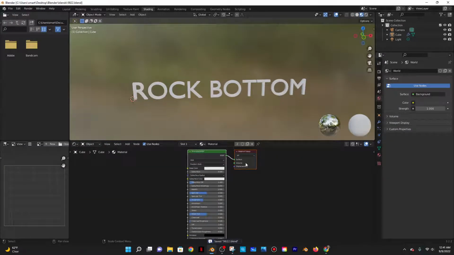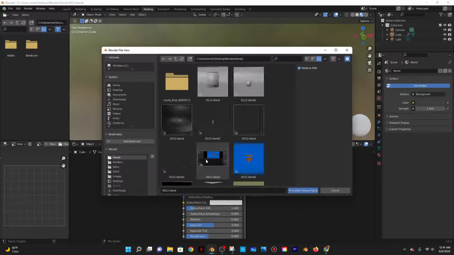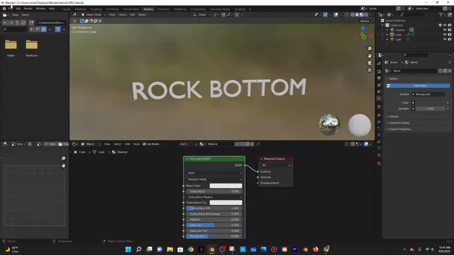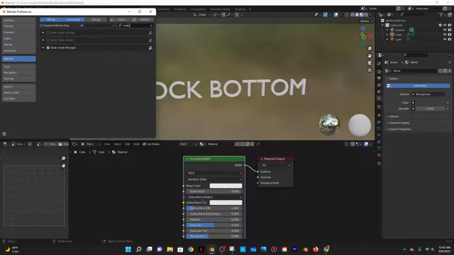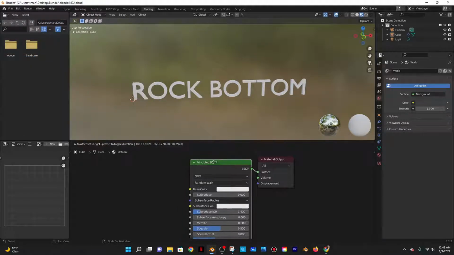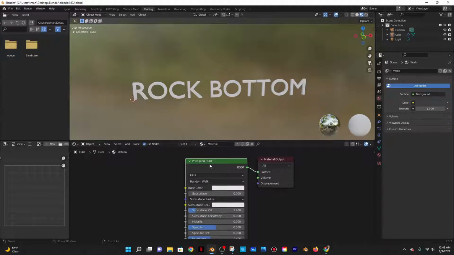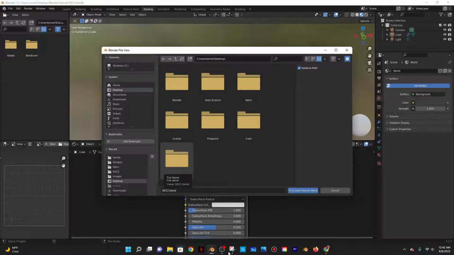At this point, this is where I'm going to try doing the thing. I'm going to click on Principled BSDF, and as I'm clicking it, I'm going to do Control Shift T. If that doesn't work, you have to go to Edit, Preferences, and then Add-ons and make sure the Node Wrangler add-on is on. Once that's on, it should work, and you have to be clicking on Principled BSDF. So Control Shift T.